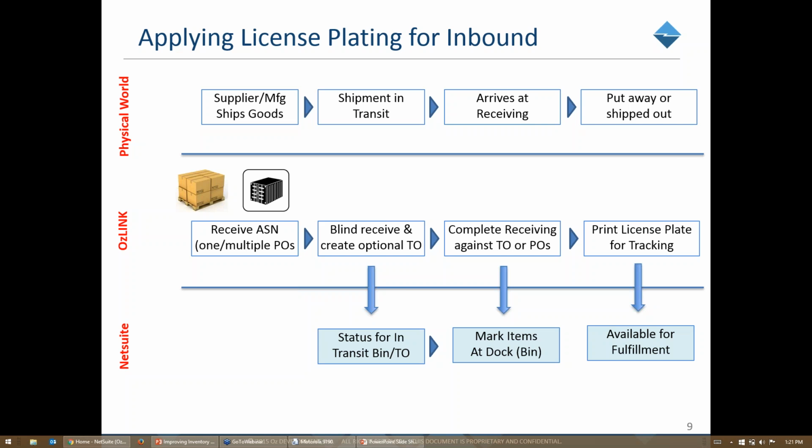We need to move product quickly, and this is a nice simple way to get them into their account at their location quickly. I do have another question that had come in regarding license plating, and the question was, can I track an individual carton that's on a pallet? And can it be scannable? And the answer is yes.